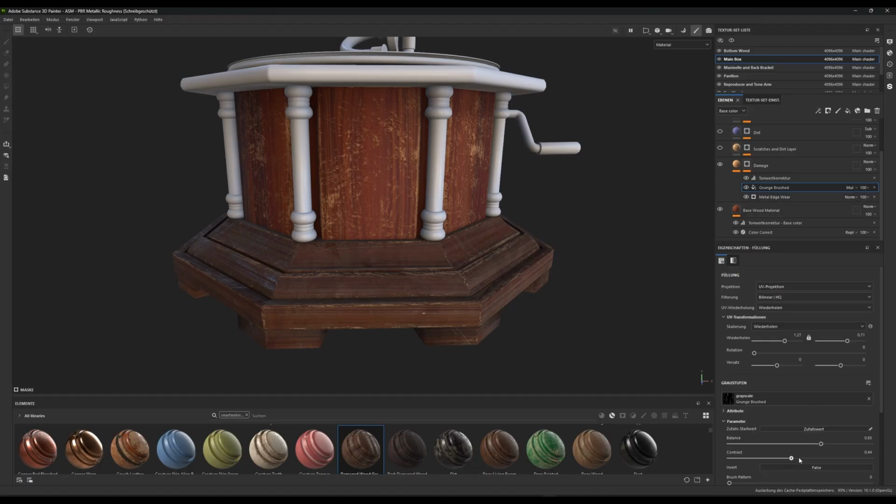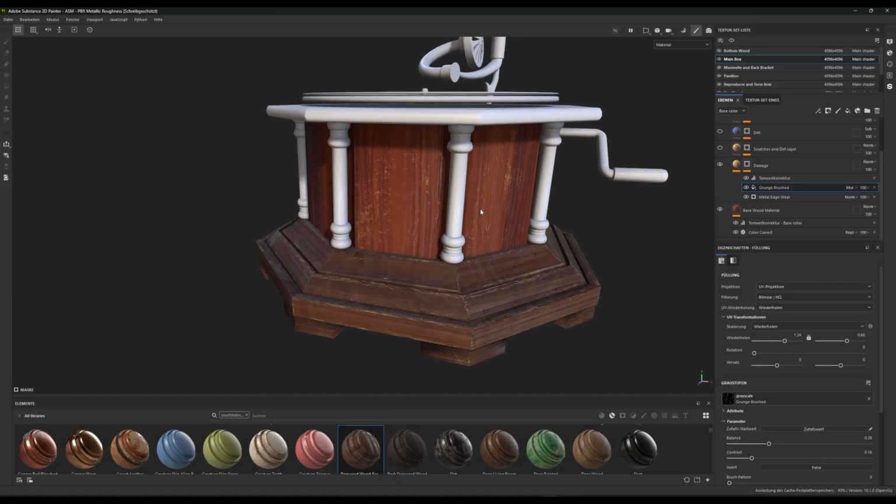And then let's decrease the tiling. Okay, I think this is quite fine.